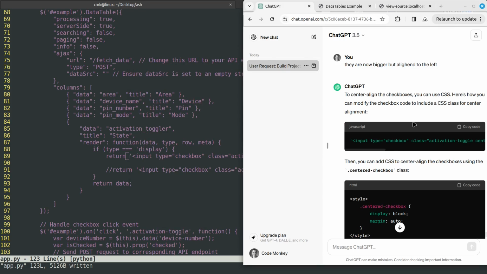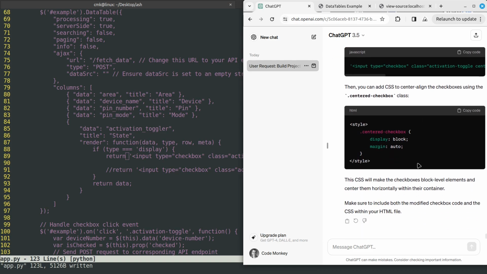This is a little bit weird. Okay, embed CSS into HTML.